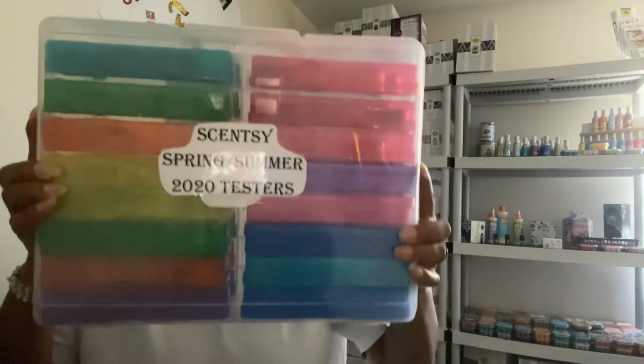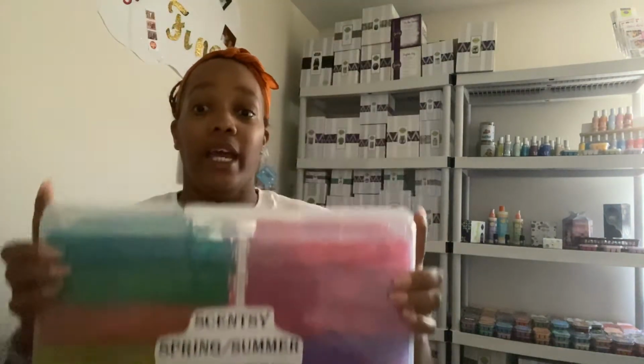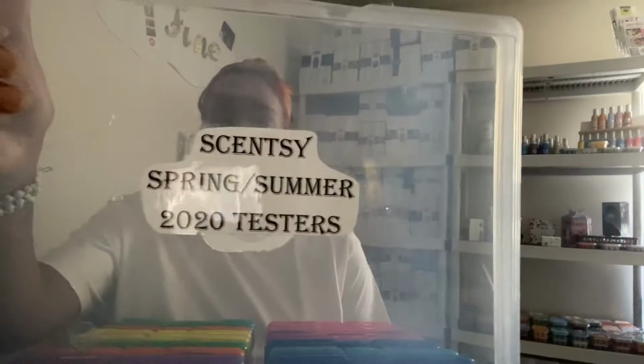So here's what it looks like. It has 17 pieces. Here's what I did. I took just some regular printing paper and typed all this up. I typed Scentsy Spring Summer 2020 testers because that's what's in here, and that is actually what's on the outside.